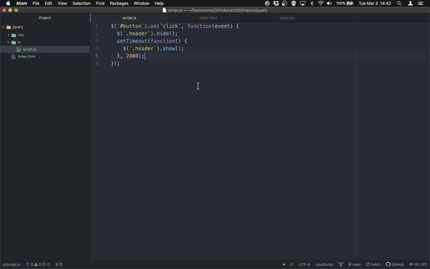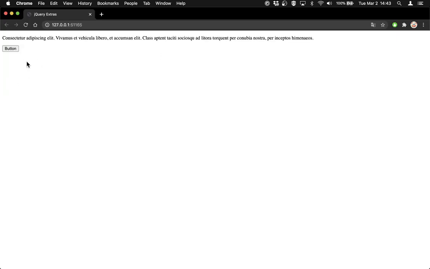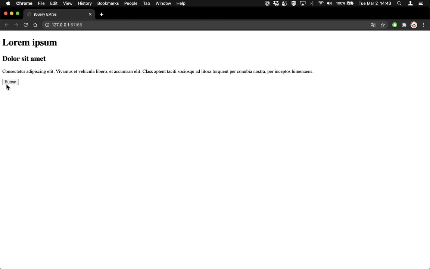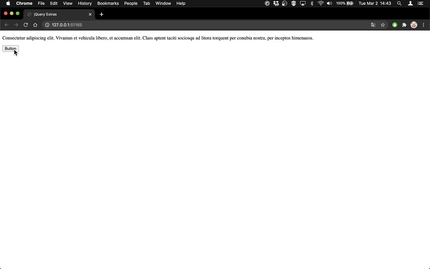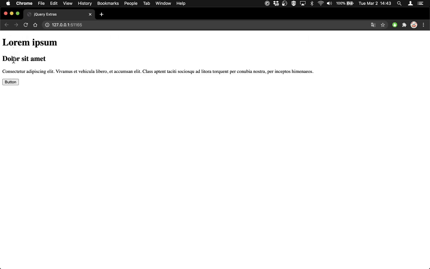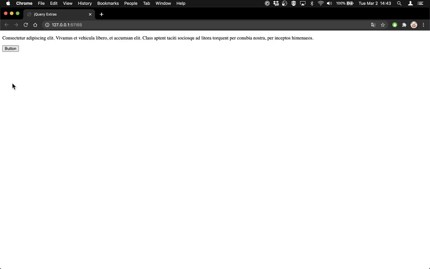Just as with the add class idea, we can also use toggle to toggle whether or not something is visible. So we could do the same thing here. We could select all the headers when the button is clicked, and we could use this toggle method that toggles the visibility or the display property of everything that's selected. So if I click it once, they disappear, and if I click it again, they come back, and that behavior just stays. So it turns them on and off, basically, which is, again, potentially a very useful thing that you want to be able to do.